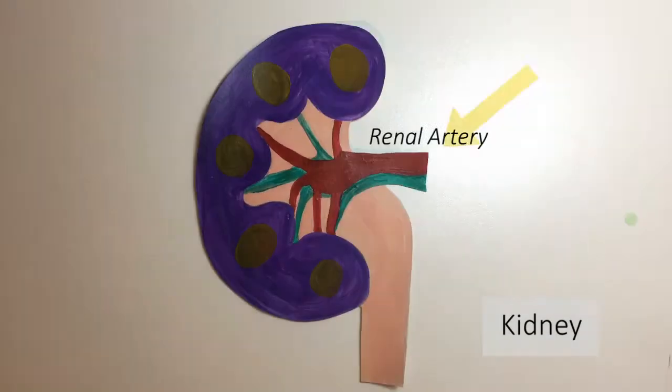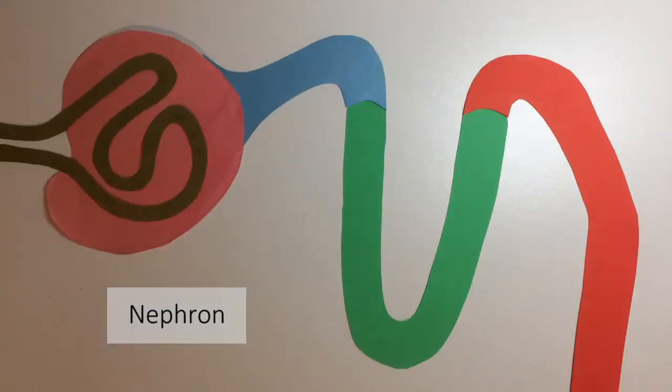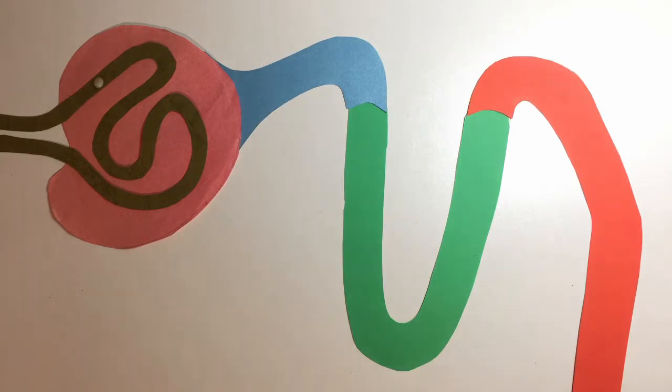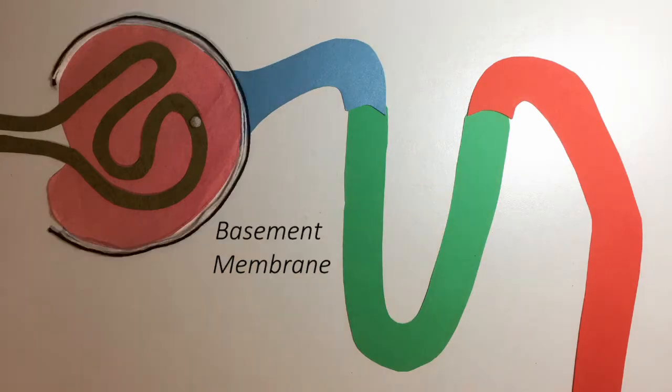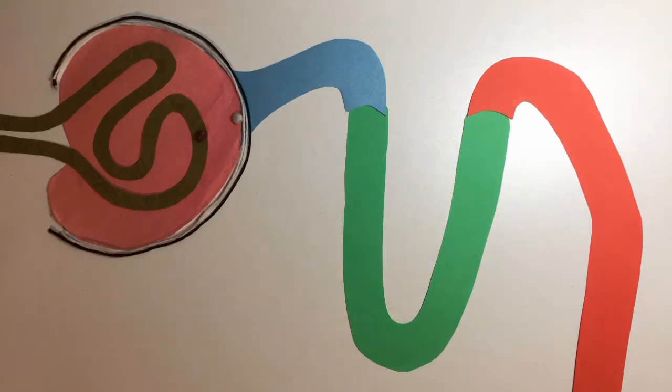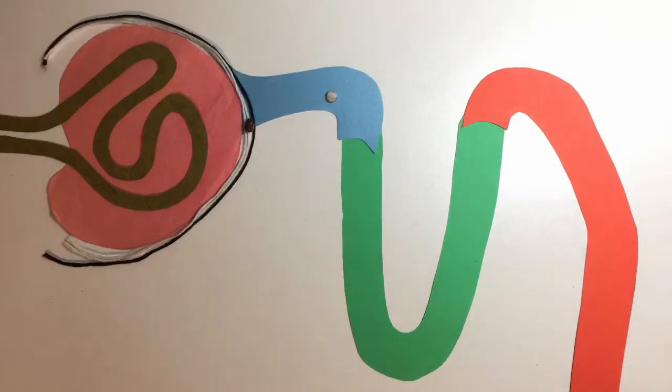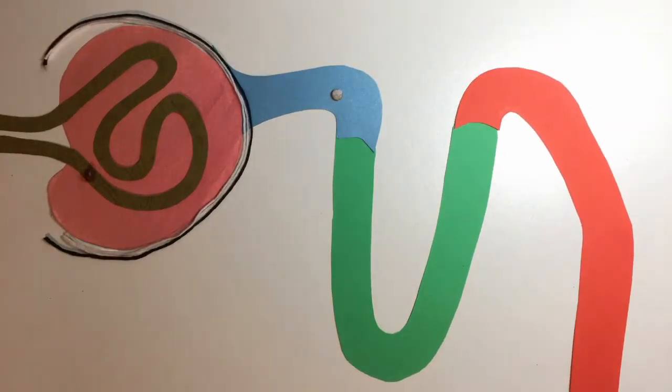Unfiltered blood travels through the renal artery and into a structure called the nephron. Ultrafiltration begins at the Bowman's capsule, as unfiltered blood travels through a cluster of arterioles called the glomerulus. Here, the endothelium and basement membrane work together to filter the blood. The fenestrated endothelium allows small molecules to pass through, while the basement membrane restricts the entry of blood cells. As, definitely don't want to pee out blood.